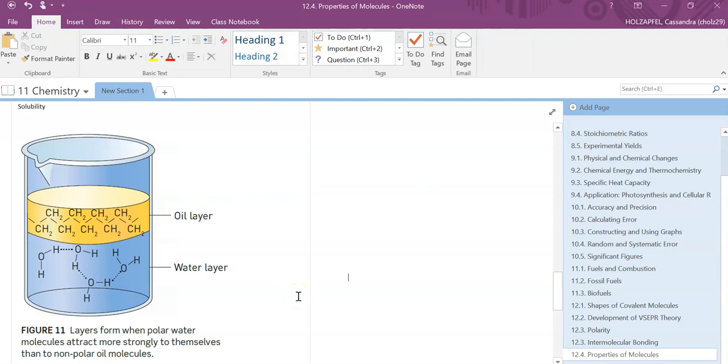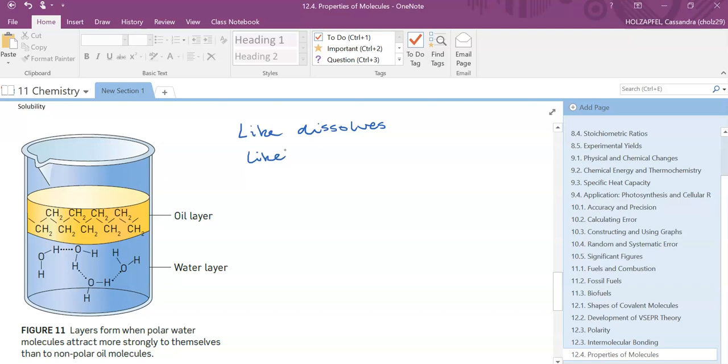The last thing we're going to talk about today is solubility, and intermolecular forces have a huge impact on solubility. I think if there's one thing that you take away from these solubility rules, it's like dissolves like. When I was in high school, I had a chemistry teacher that said that to me, and I thought he was being a bit facetious because I went to an all-girls school for a brief period of time, and he would always be like dissolves like, and I thought, is he just saying that because he's assuming that girls say like all the time? Like, what is he trying to say? Like, I don't get it.